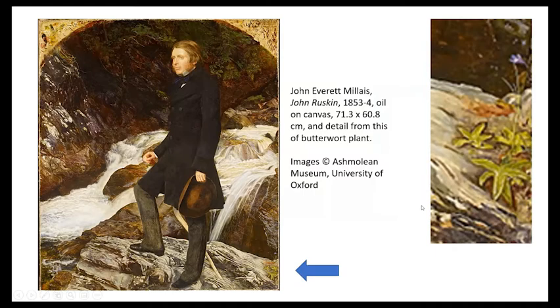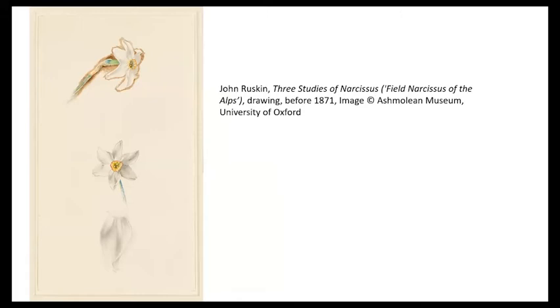We can see it reflected indeed in the close-up detail in the bottom right, which I've singled out — nothing less than a bog violet in Millais' portrait of Ruskin. It wasn't done on Arran; that portrait was done elsewhere at Glenfinlas in Scotland, but there's still that little flower that pops up. In fact, Ruskin himself had made many botanical drawings from life, detailed studies of plants, and he used these as illustrations in his books about architecture and nature. But Ruskin also saw nature as a source book of symbols, a place filled with meaning. And we know that Macintosh, the architect and designer, greatly admired Ruskin's writings and approach.